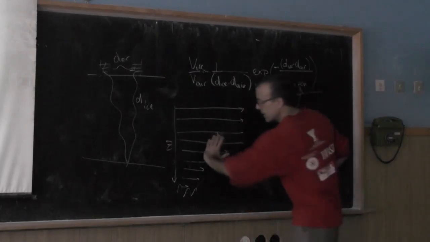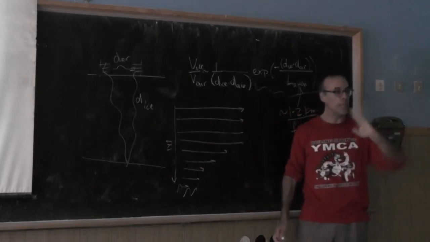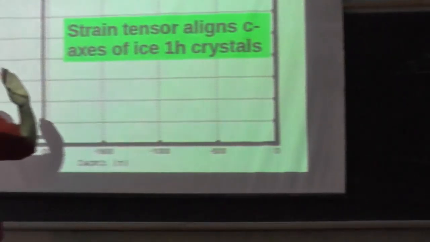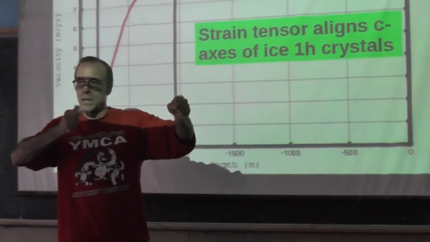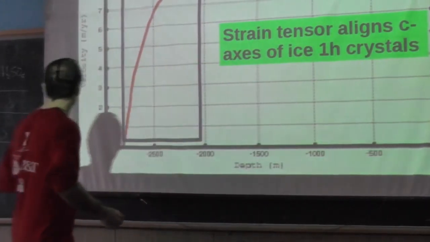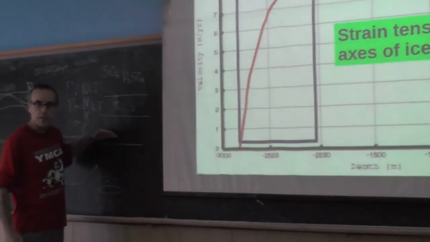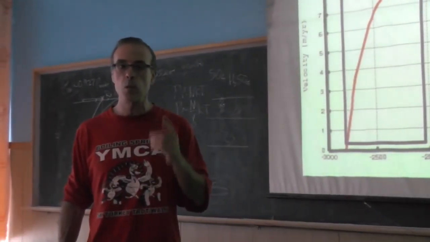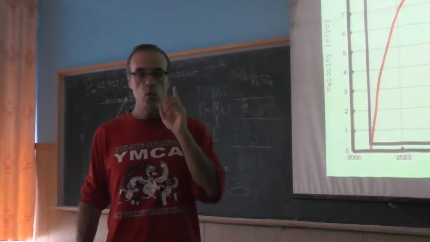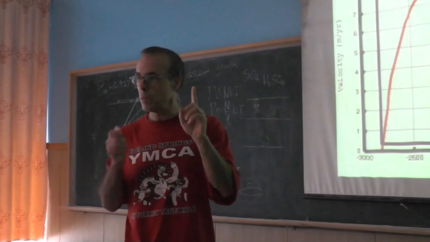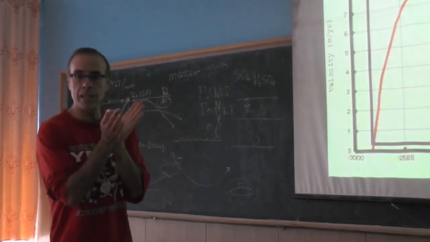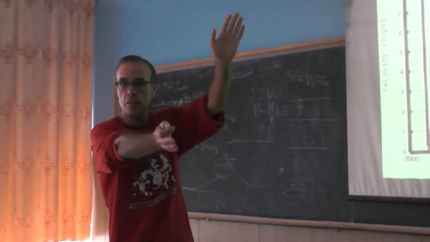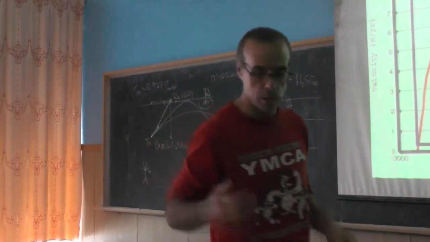So consequently, there's this strain profile, the strain tensor, and that strain tensor is, we believe, what is causing this stretching of the ice crystals and producing this birefringent effect in the bottom. Turns out this is important for neutrino detector experiments, because instead of getting one pure signal from a radio wave, we have a basis and the signal will project according to the two orthogonal axes of the basis. So we get two signals in our trigger.